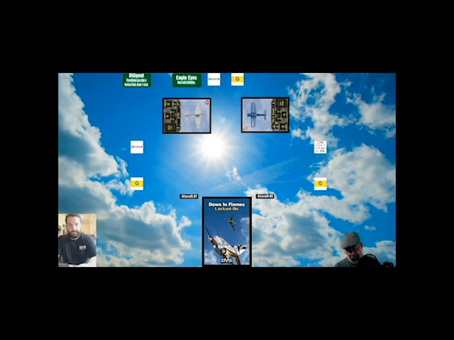Interesting. This is funny. Trying to get that medium altitude token. I'm going to leave that token there because I'm immediately going to follow that up with a vertical roll and come back up to altitude. To medium.